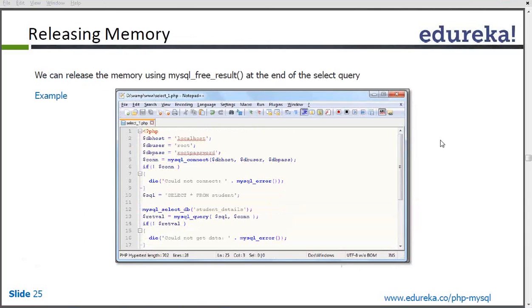Yeah, Nusrat and Chandra, I'm waiting for your input. Yeah, Chandra, till now, is there any question? Yeah, definitely, Chandra.